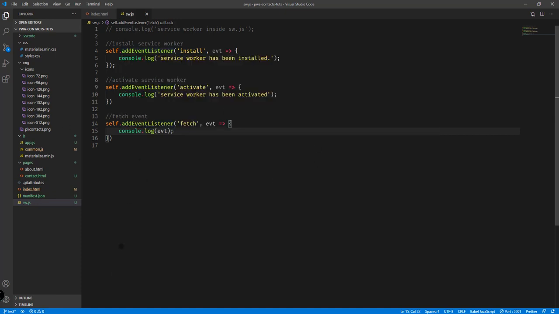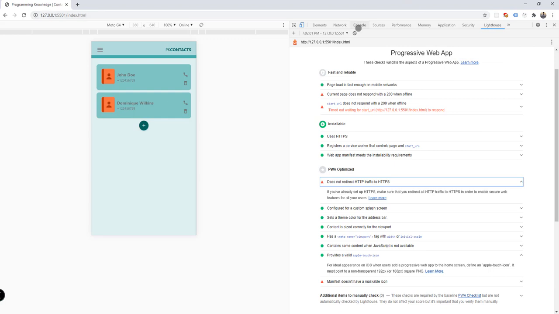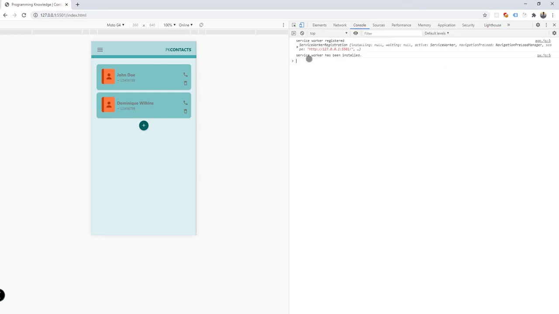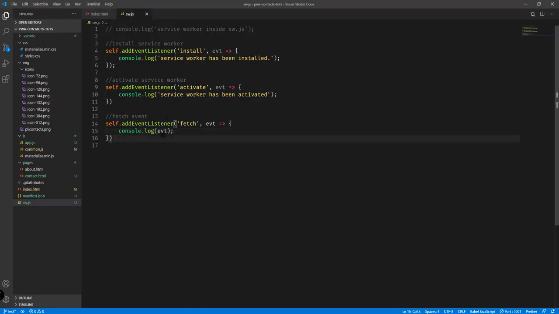Then save the file service-worker.js, and let's just open the console. Okay, and then refresh. We should be able to get the output. Let's check for the fetch event right here.